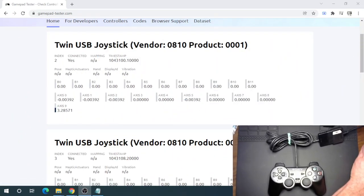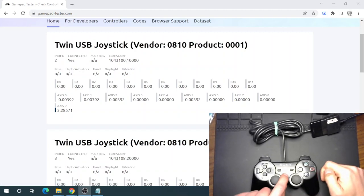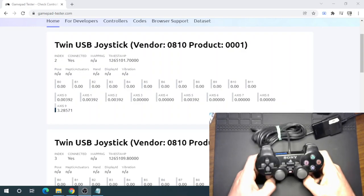So you'll see that we are on gamepadtester.com. It's a free little website that will detect any USB or otherwise connected game controllers to your PC and just let you test out the full range of what they can do. It's just tremendous in helping diagnose what's going on with defective controllers. So without any further discussion on that, let's take a look and see how this one is performing.